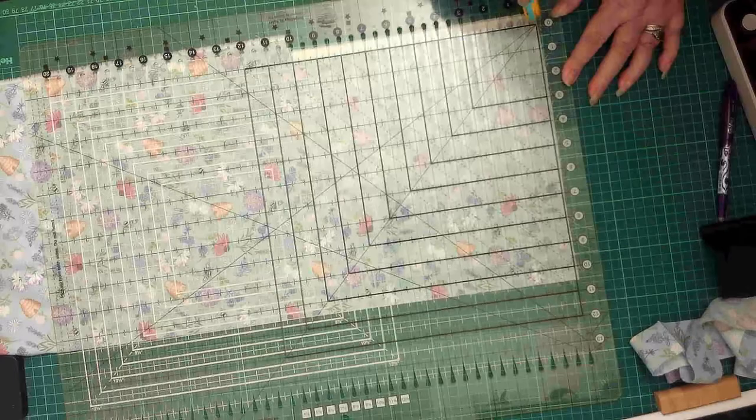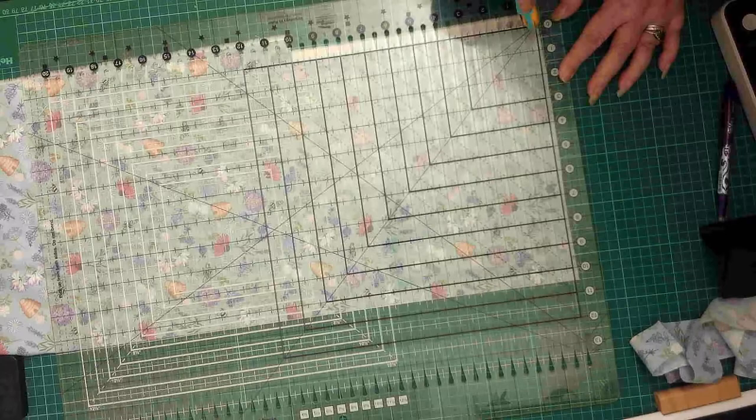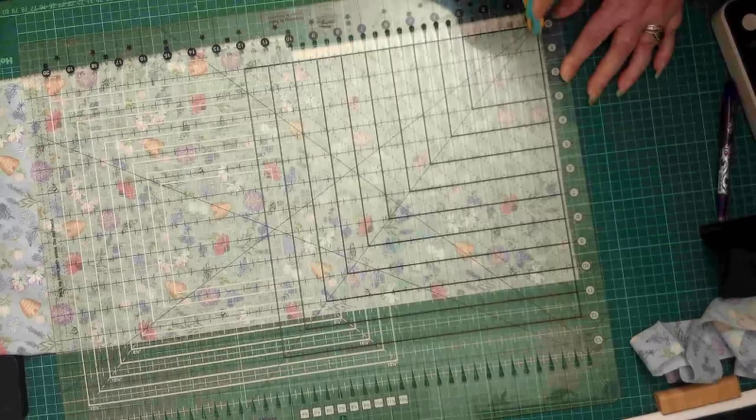Give myself, why won't that work? I've had this ruler for so long now, I've got a few divots in it.